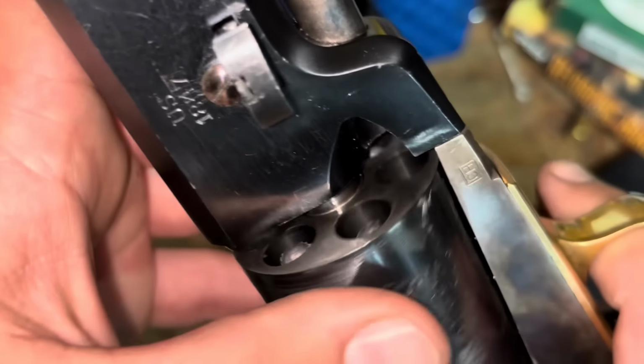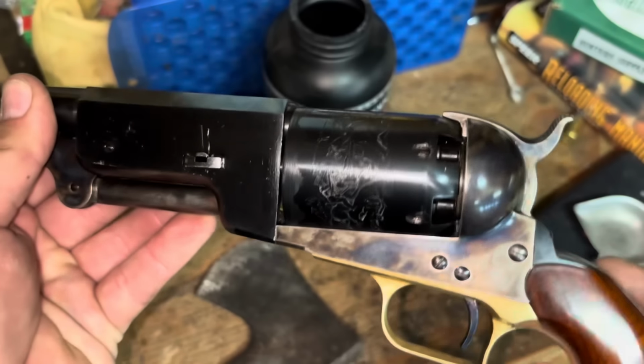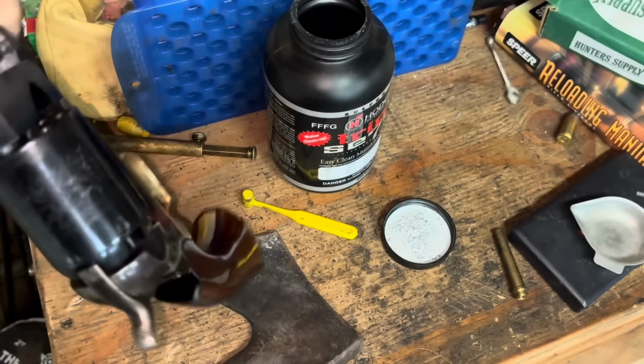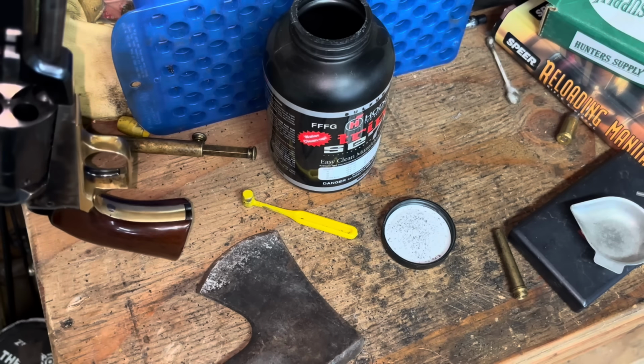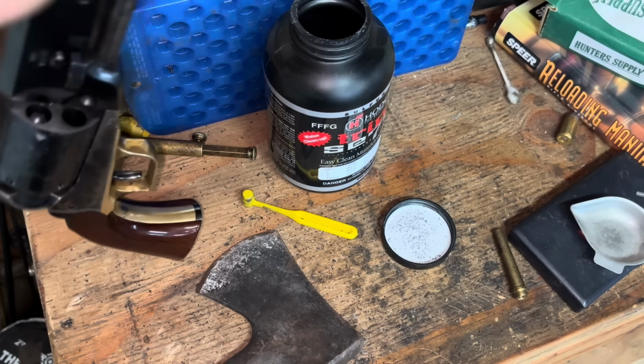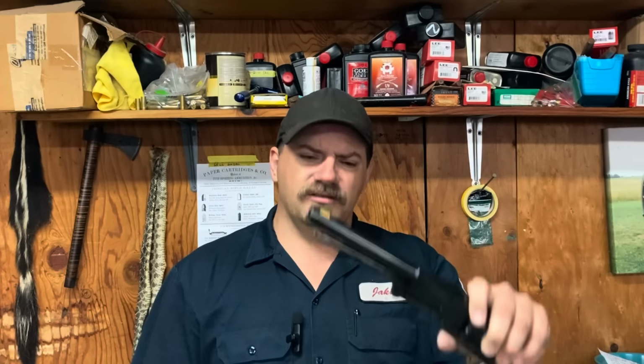Now, as far as if any of this is practical? To me, it looks like, depending on the powder, 40 grains is about it. 45 is a stretch, and 50 is definitely get an extra tool to seat the thing. I suppose that he could have done that if he had a hammer or a pipe that he could use for his loading lever, and his loading lever didn't look, and I've bent mine back since then. It was even worse, as you could see in the previous video there.